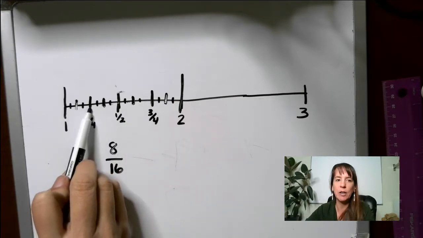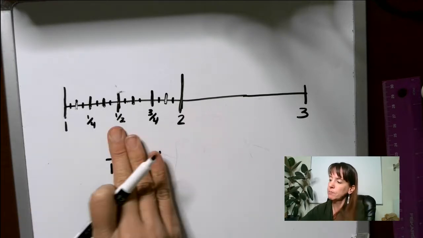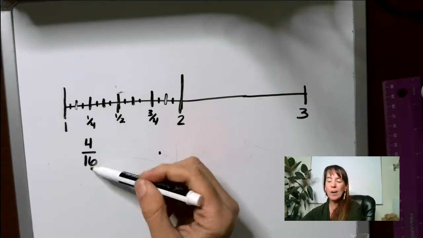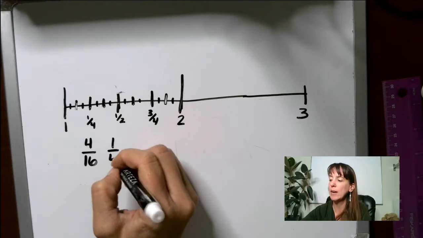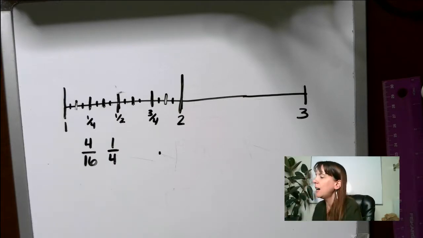Same with this guy right here. If I were to count, I would be like 1, 2, 3, that's 4, right? 4, so that would be 4 out of 16. Well, 4 out of 16 is the equivalent fraction of 1 out of 4. So hopefully that makes a little bit more sense, but just know that inches are broken up into 16ths. And you may see this if your parents have tools or if you know somebody who works on cars, you'll see like a 3/16 wrench or a bolt that is like 7/16. Weird sizes, right? So let's talk about how that works.